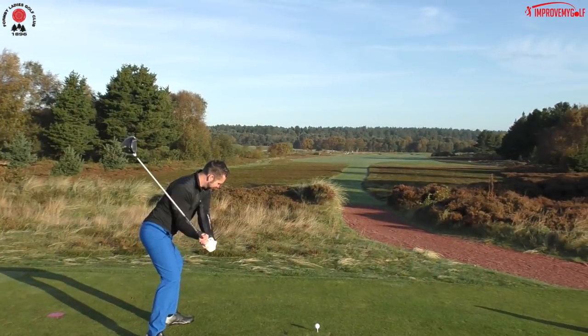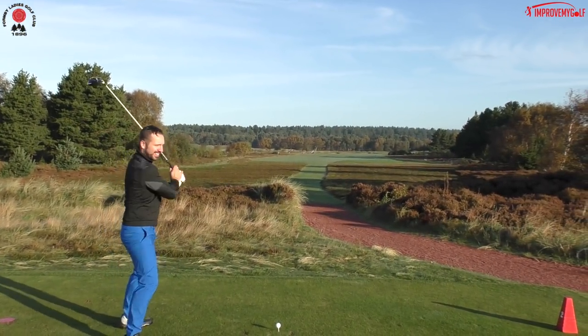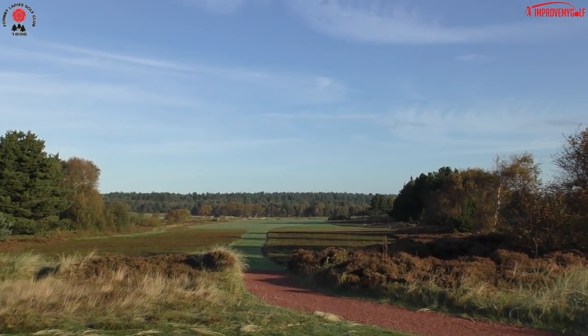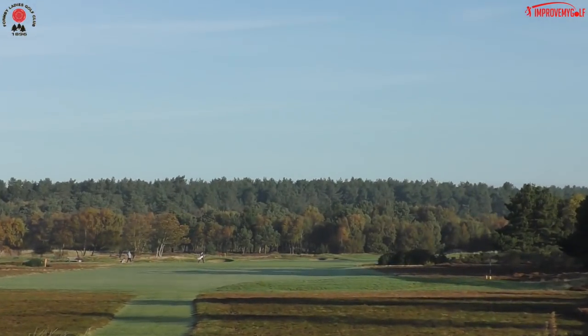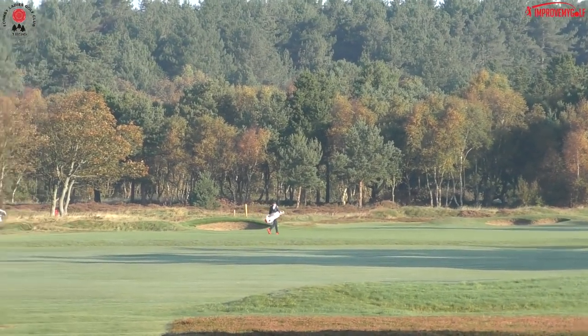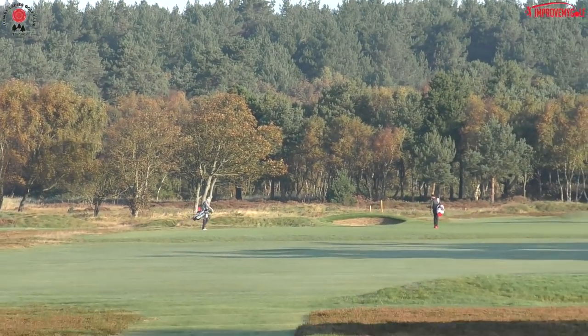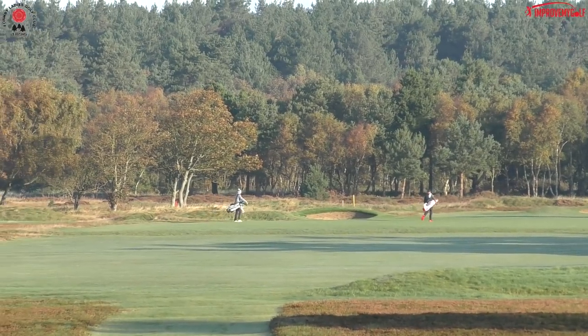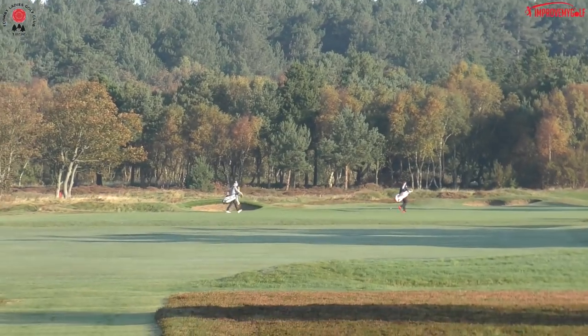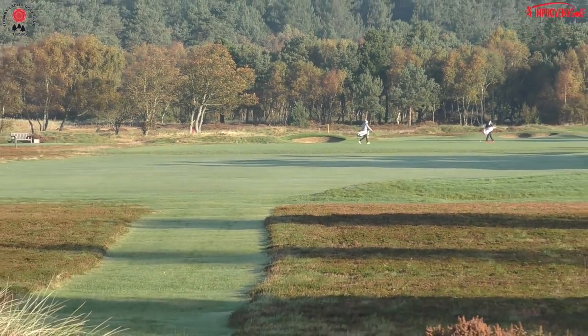Okay, over to the second hole. 417 yard par 5. Looks right, isn't it? I like this place. I mean, I like it a lot. If you're going to have a par 5, that's how far it should be. I'm pretty sure that's kind of standard par 5 length. Yep, I agree. See the boys there in the distance? They are now at 310 yards where that bunker is. Yeah, so the line's the bunker.